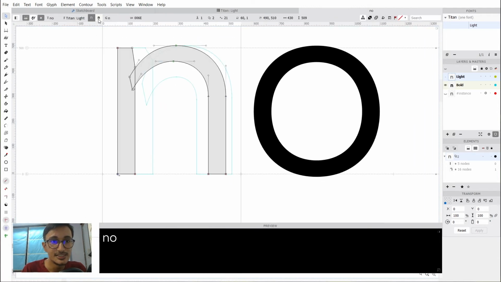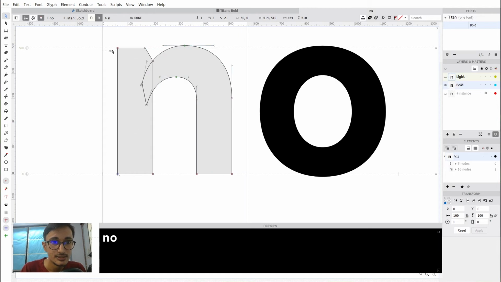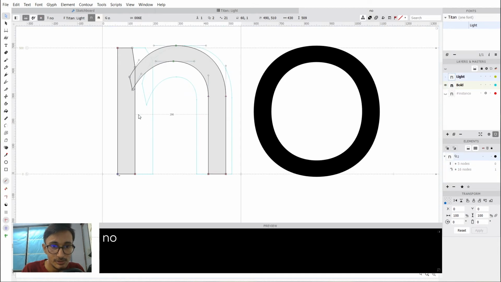If I go to the bold layer, there is this one shape and this second shape. You can see in the elements panel that n has two shapes, one with 5 nodes and the second with 16 nodes. If I go to the light layer, I also have to make sure this first shape has the same number of nodes and the second shape has the same number of nodes.